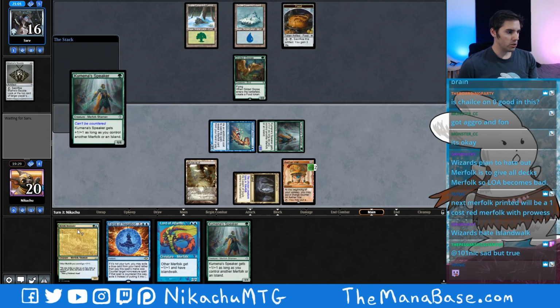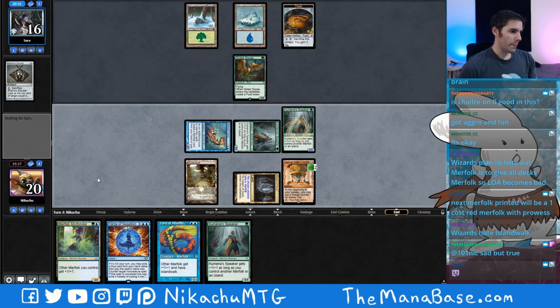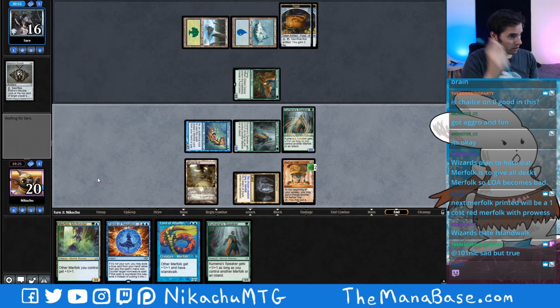So I am prepared to use this Merfolk Mistbinder. That's food. Create food. The foods are useless if you don't have the mana to sack them.